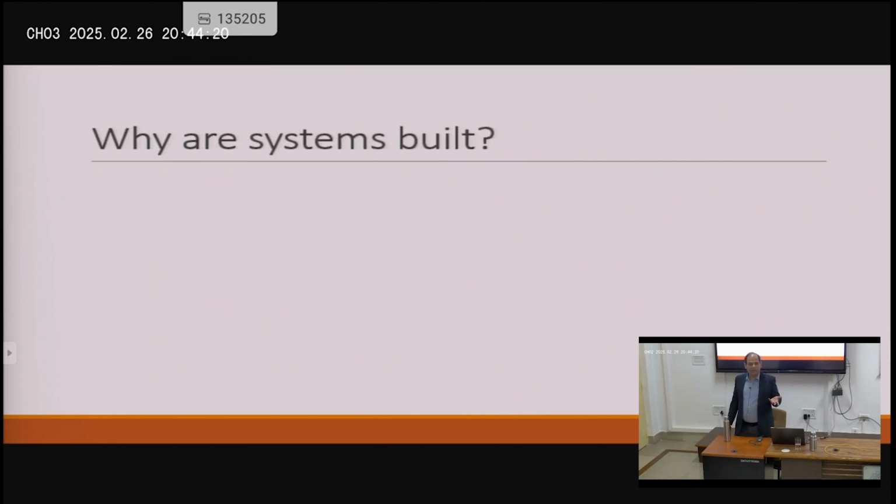So why are systems built? Anybody remember why are systems built? Right, meet the needs of customers and stakeholders, right? So there's only basically two major bifurcations you can say. I mean, if you talk about why does somebody build something? Because we were told, let's say it's a one-off product, right?